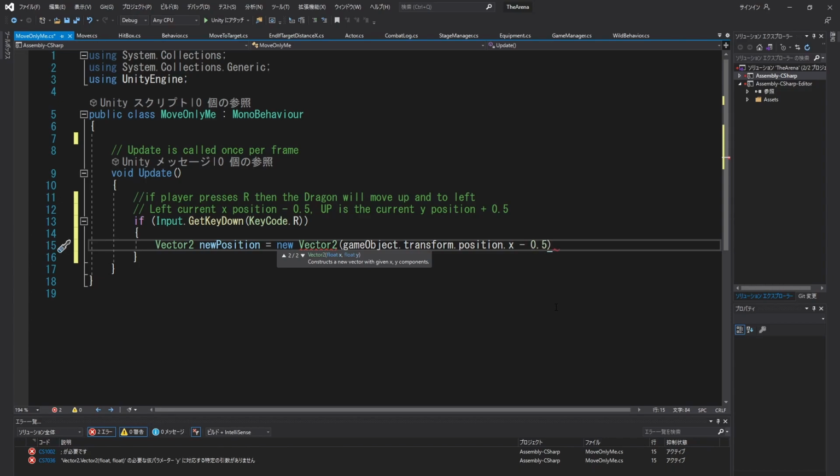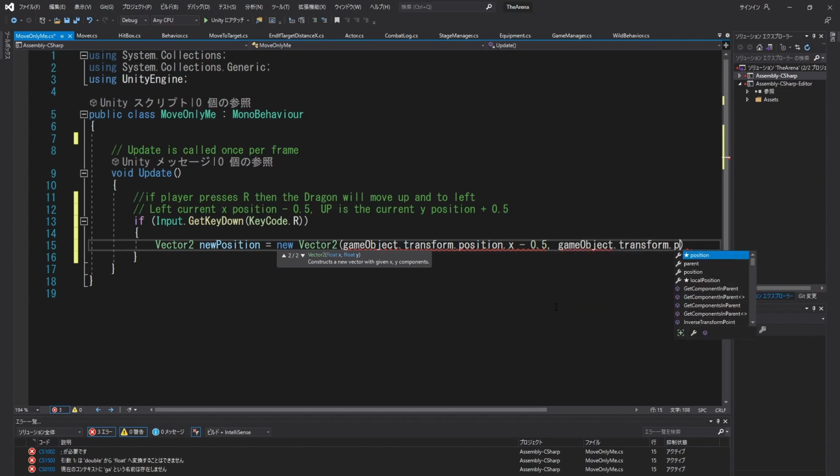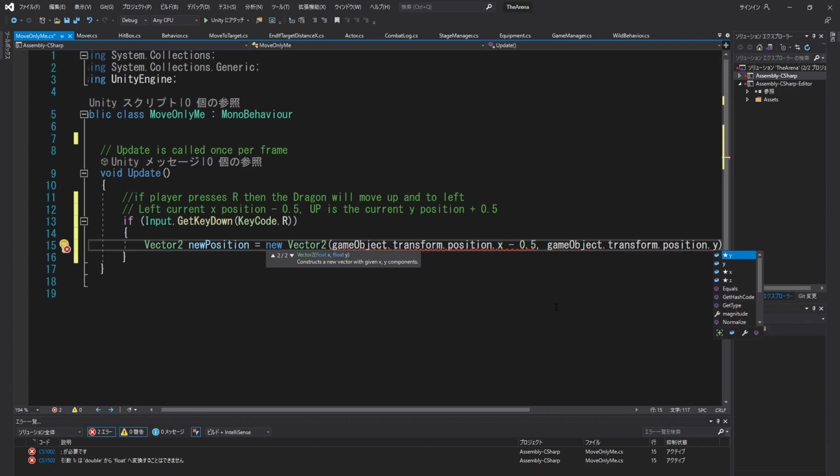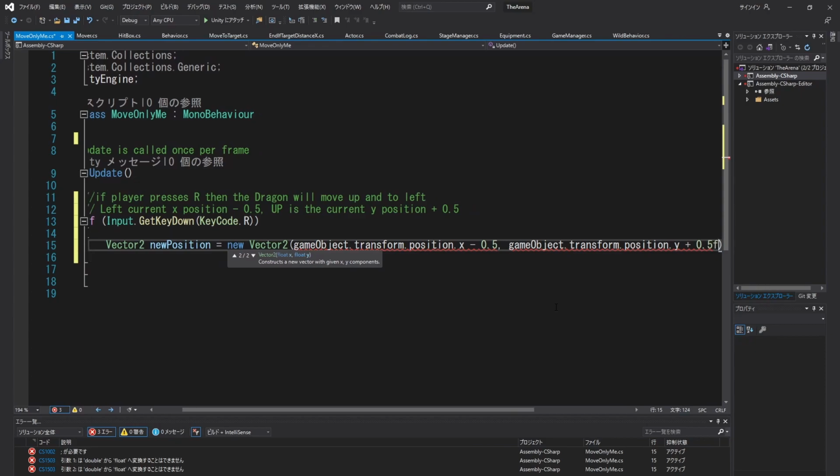And then the vertical, the y, which is the second value in a vector, we want that to go positive. So we're going to do the same thing: gameObject.transform.position.y plus 0.5. And I think I have to make these f's.